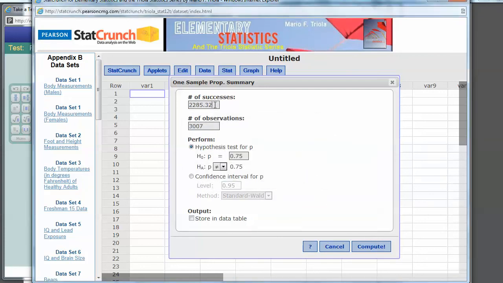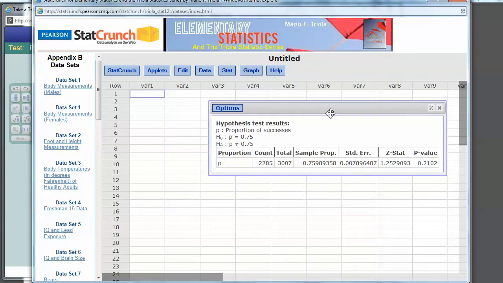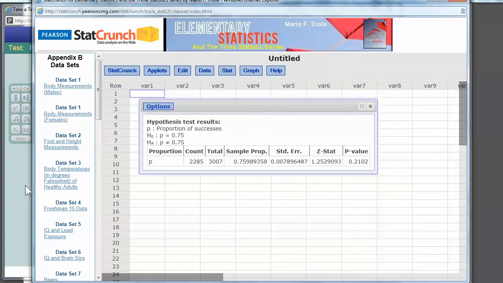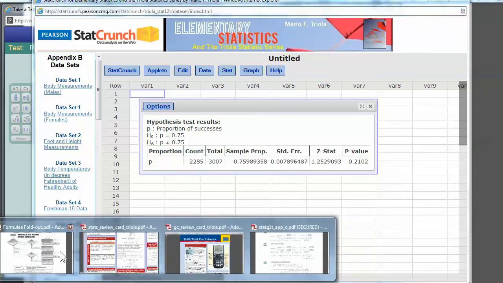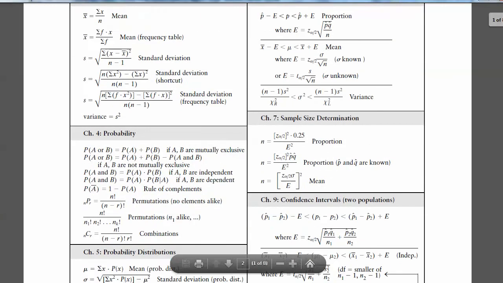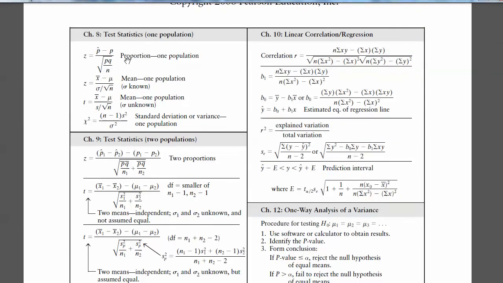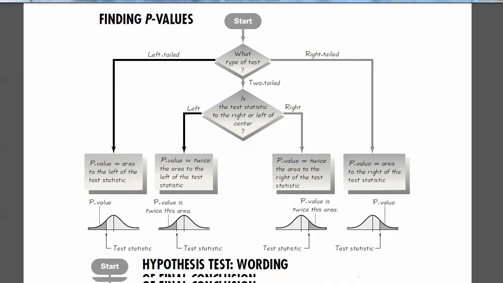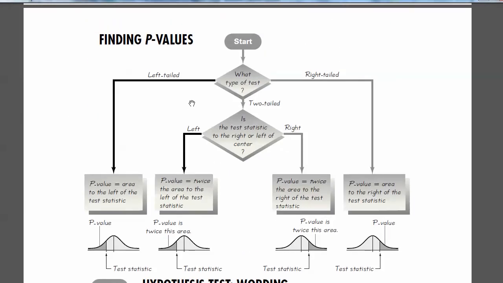Yeah, even here you'd have to. So this problem, if it doesn't give me credit for it, it means this problem has to be done by hand. Which again, not too bad. You've got the test statistic calculation here, you got z, and then you just do normal CDF from that. Since it ended up being over to the right, you go from that to like positive 1 billion, and it'll give you a number that you double to find the p-value. And that flowchart of what I just said is right there.